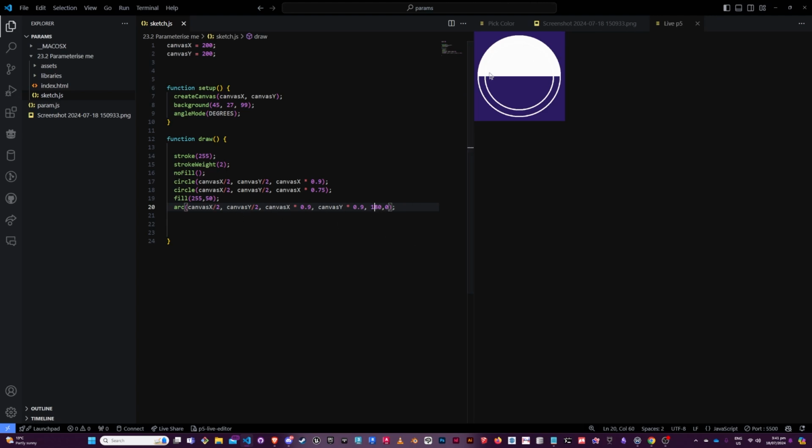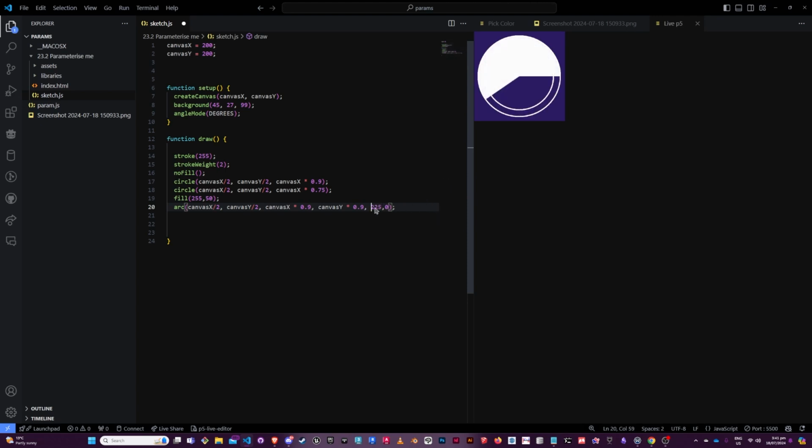So yeah, the arc should probably start in between 180 and 270. So I'll just quickly do some maths in my head there. It's 180 plus 45, because 45 is half of 90, so that is going to be 225.